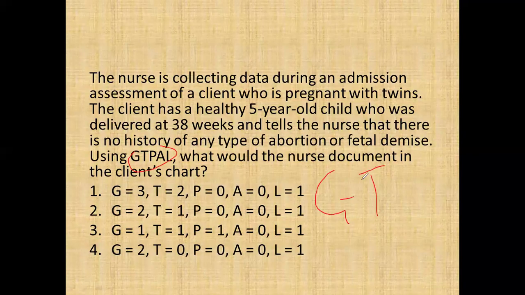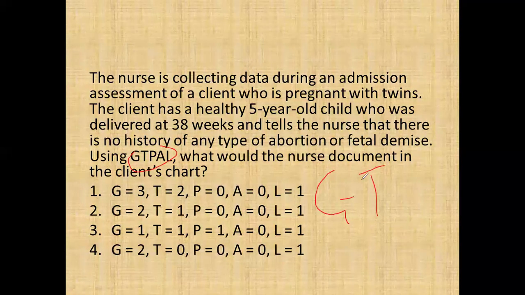The moment you see that, what should come into your mind is that the pregnancy was what we call a twin gestation. That is why you are having gravidity to be 1, and then the living to be 2. The same thing, you can get the gravidity to be greater than the L.